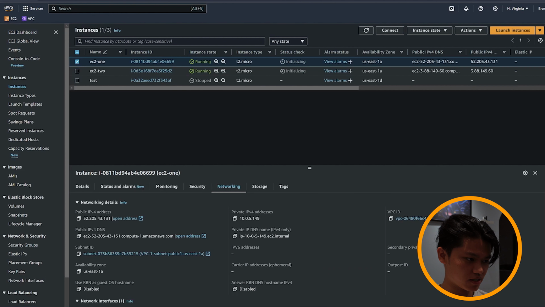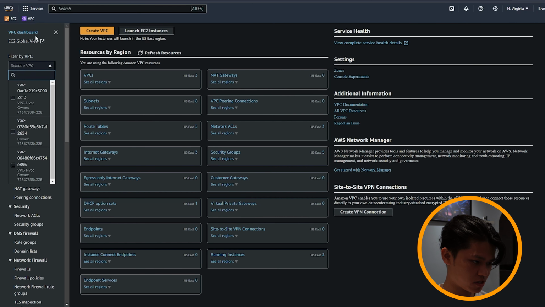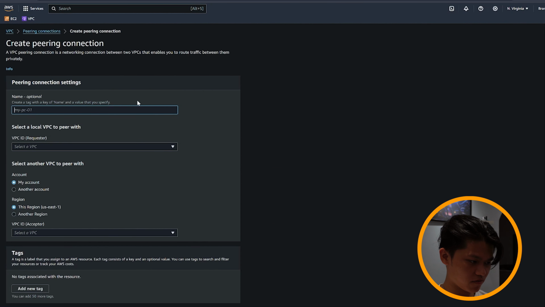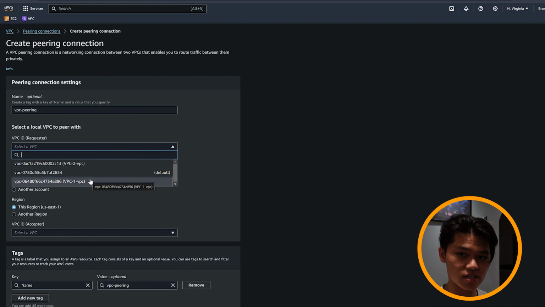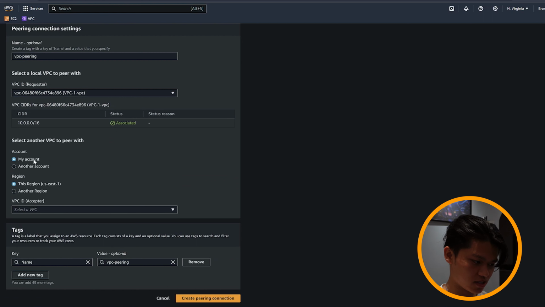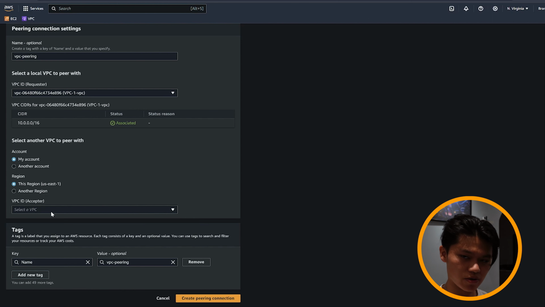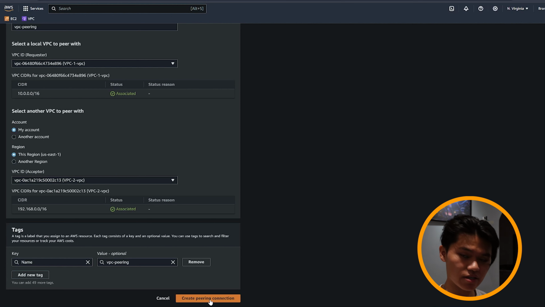In order to do that, you need to go ahead and open VPC on a new tab. And this is where you can just type in VPC peering, create peering connection, and call this VPC peering. So for the local VPC, let's go ahead and make the local one VPC number 1. And we want to make sure that this is in the same account. Unless you're connecting to a different account, then you would need to put in the destination account ID inside this tab over here where it says another account. The region is still staying the same, so we don't need to make any changes. And the VPC ID for the destination is VPC number 2. And then create that peering connection.